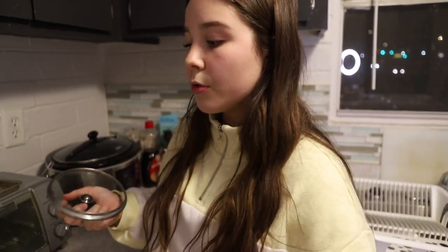Once the rice boils, you're gonna want to cover it with the lid, turn it on to the lowest heat you can, and simmer it for 20 minutes. But don't touch the rice while it's simmering. Don't even think about the rice while it's simmering, because it won't cook all the way and it won't be good and everyone's gonna hate you. So we're gonna wait for that.